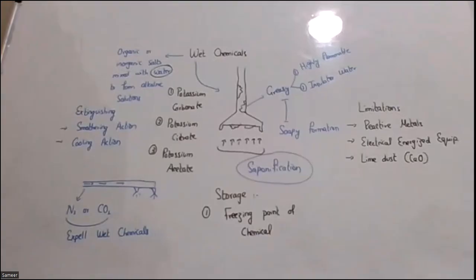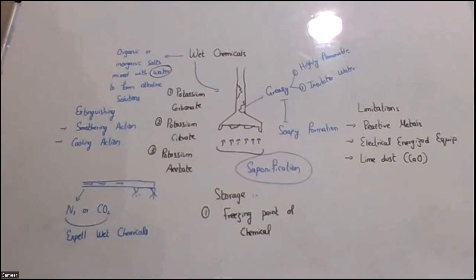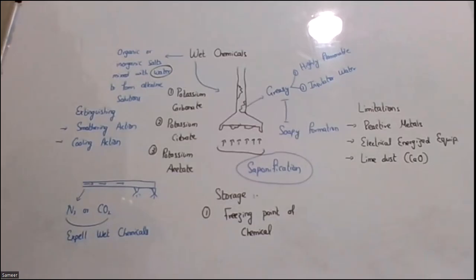Freezing point of chemical, okay. Why? Because wet chemical, once it freezes up, it will convert to solid, concentration is diluted, molecules are dispersed. So for that purpose, whenever the wet chemicals are being stored, the only consideration that we have to keep in contact is the storage freezing point of the chemical itself.